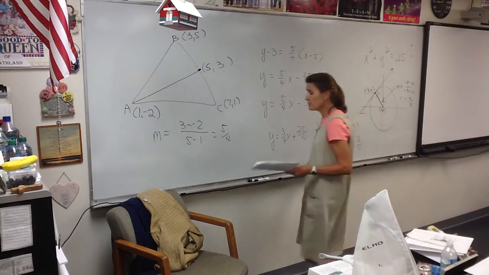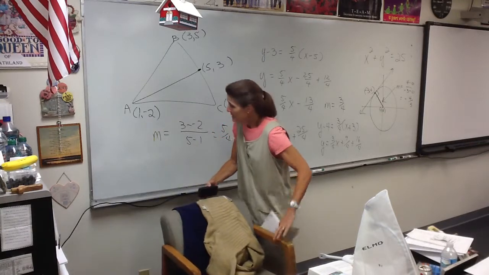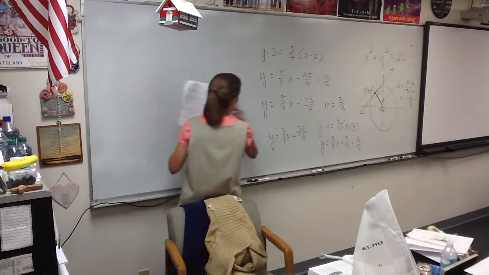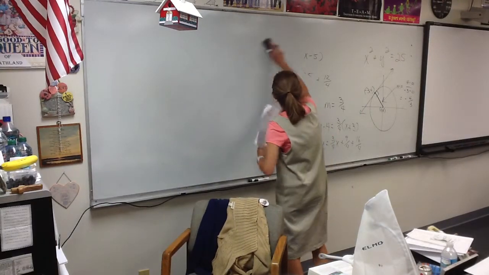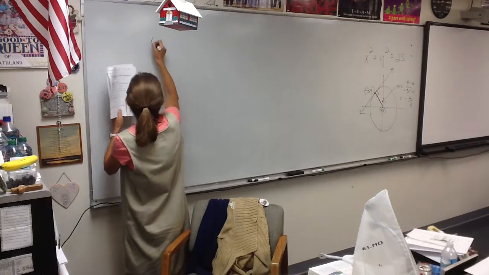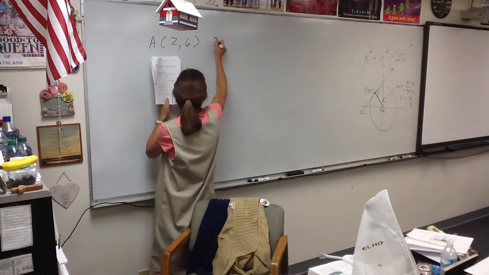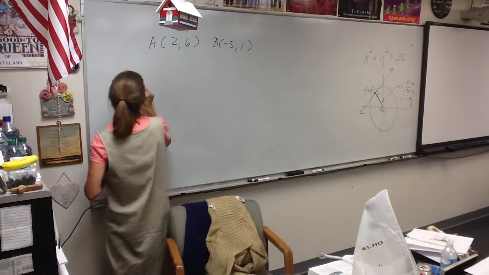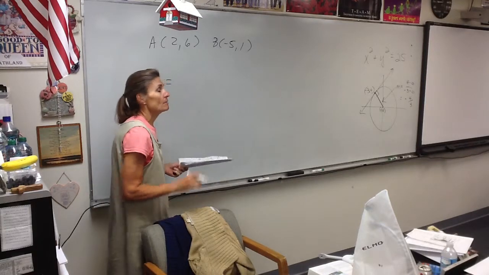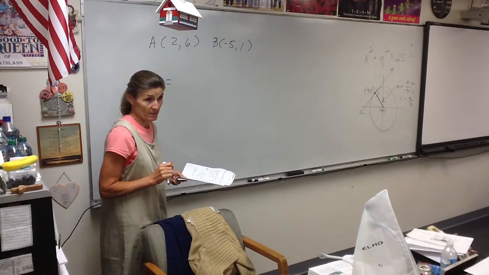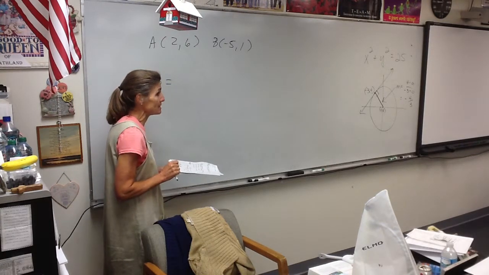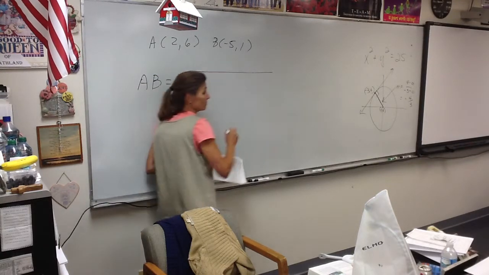Okay, so let's look at 2B. I need everybody paying attention now. We talked yesterday that when the question says, find this, we know what that means now, don't we? The distance from A to B, and we have a formula for that, don't we? And we are all going to know that formula. So it's a square root, right?